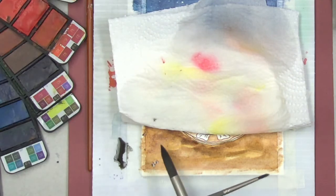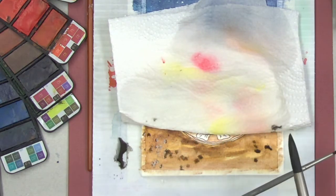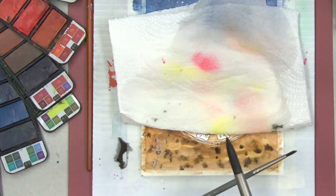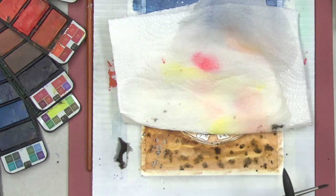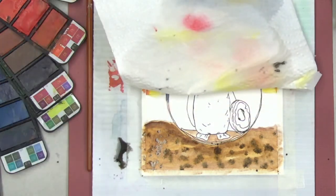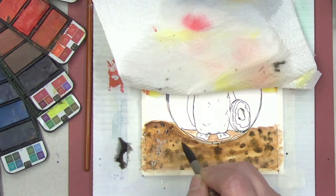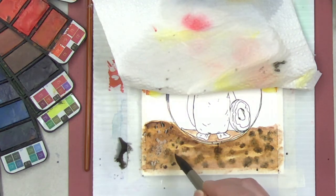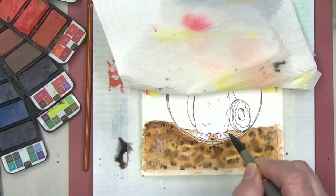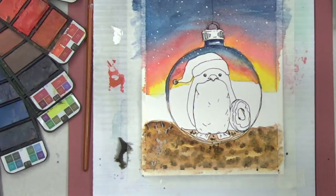I don't want to do too hard. I just want to get some spots on there so that we have some variation that's a little bit less predictable. There. Just go for some less predictable stuff. And then I can just take my really wet brush and put a few drops. We'll dry it. We'll put another layer on in the rocks. See how we're going? Ooh, this is looking interesting.